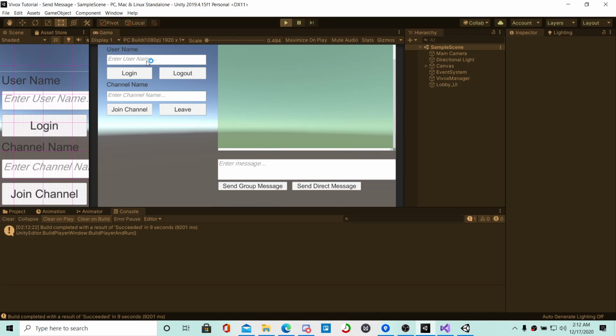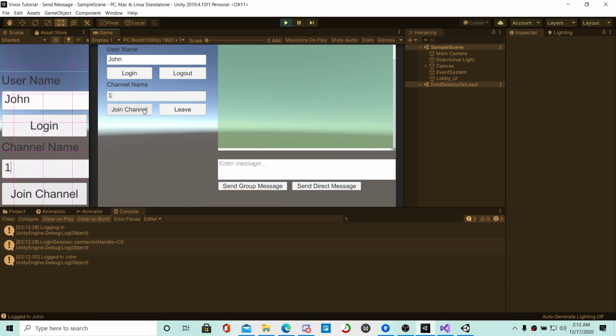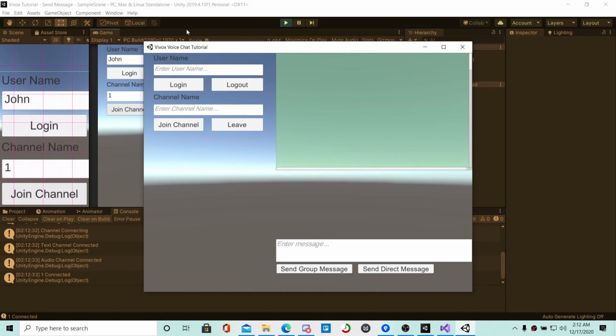Let's log in real quick first. And channel 1. Go with Jeff again, and we'll join channel 1. And I kind of give it a break because it does take a little bit to log in, especially depending on your internet. I should be updating this UI, but I'm not. But I can show you how to do that. Basically, where you put these debug statements is where you would update the UI.